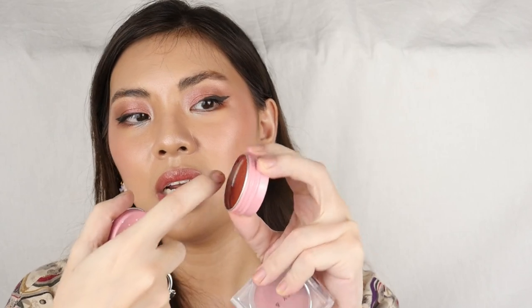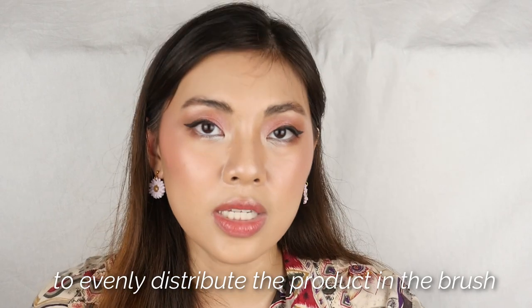Okay, this one I don't like the packaging as well. Ito si Hailey Beauty. This is their Make Me Blush na clay blush. Pangit yung packaging niya, right? I don't like the packaging because yung mga brushes na gusto kong gamitin with this one, yung mga angled, fluffy brushes, hindi siya fit here. Parang may harang pa siya here and then yung product. And since hindi siya nag-fit entirely there, hindi ganun ka-even yung pick-up ng product dun sa brush. So, kailangan ko pa siyang ilagay sa hand. Parang extra steps man lang.